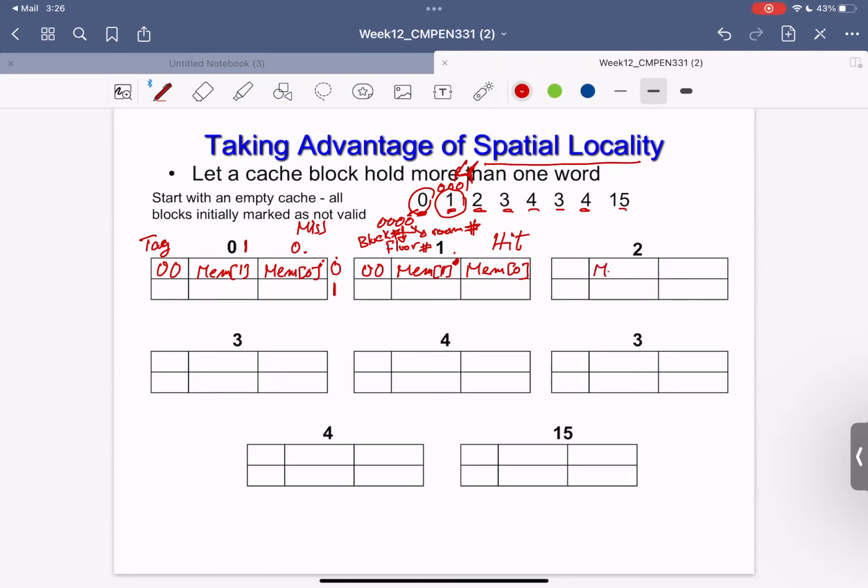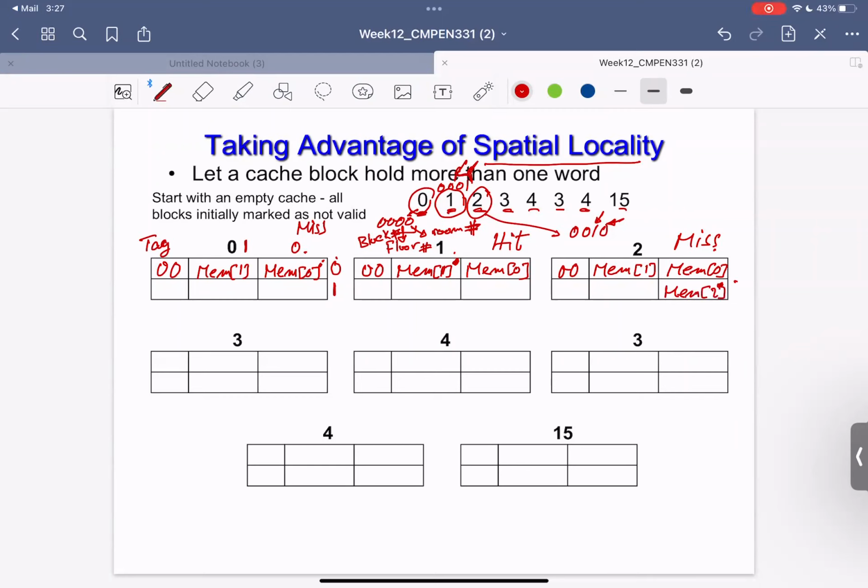Copy that to the next snapshot in time. And then you have memory of 0. And this is 0, 0. But in this case, you need 2. How will you write 2? It's 0, 0, 1, 0. So it is in room 0, floor 1. Room 0, floor 1. So actually, you are looking at this. Did you find memory of 2? You didn't find memory of 2. So actually, you missed. You will bring a memory of 2? Yes, you will bring a memory of 2.